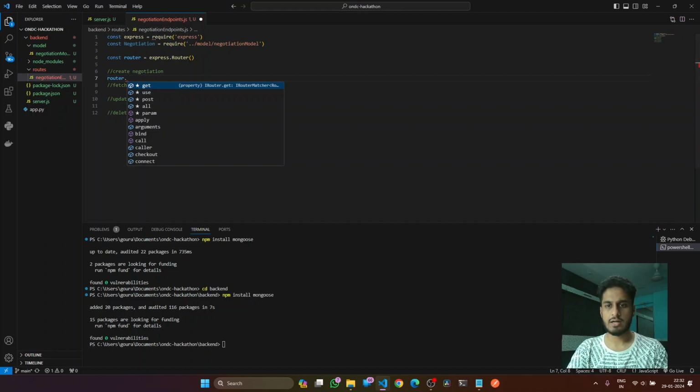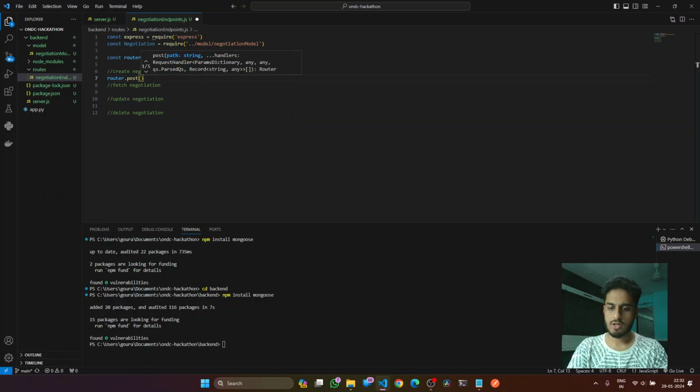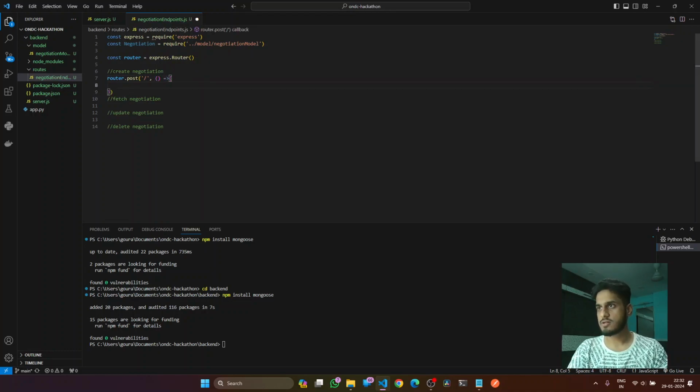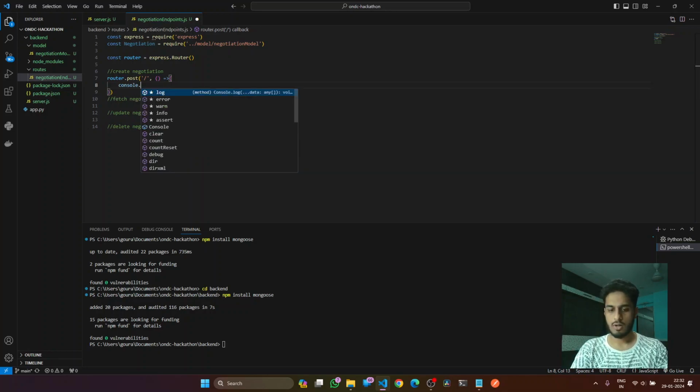Right. So in these endpoints, just for a dummy run, we can go router.post to create a negotiation, in which the default path is slash, and the function is going to be a plain old function, that is console.log.